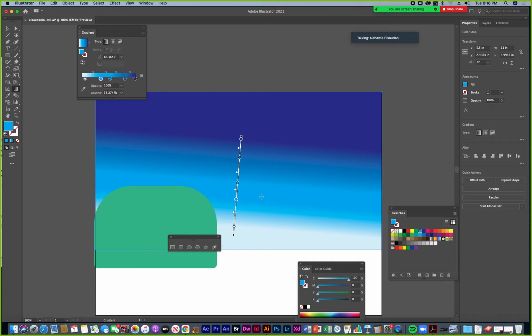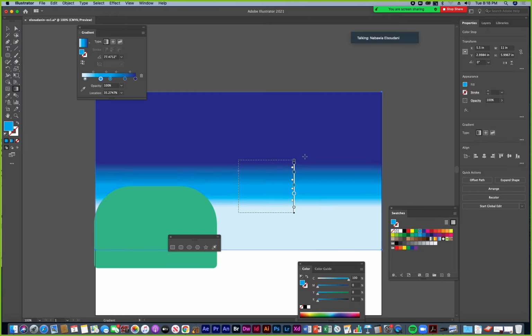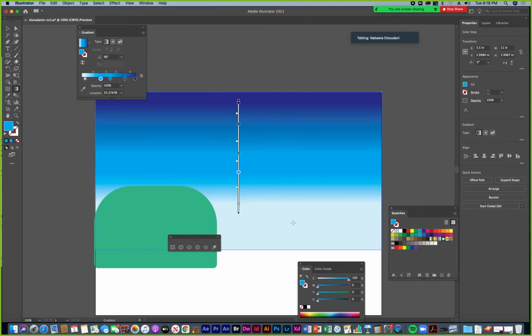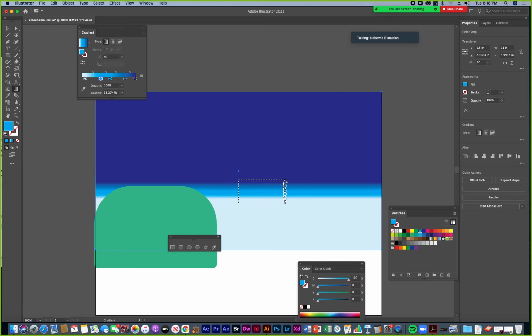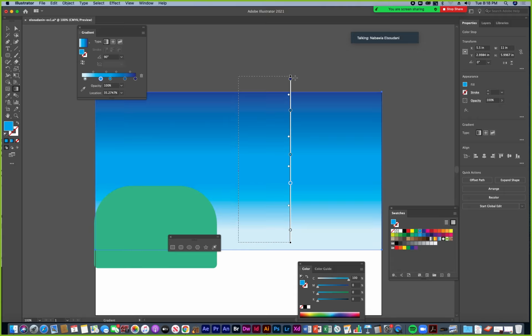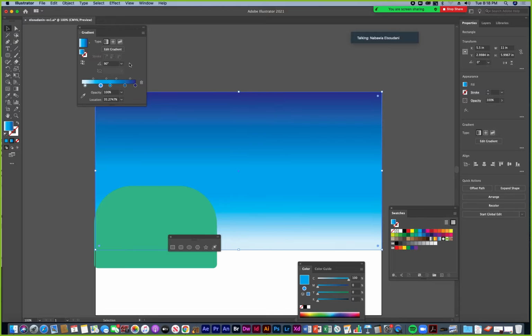If you want a straight line gradient, then you can hold Shift. The longer you drag, the more gradual the colors blend together. If you do a short drag, you're gonna have more dramatic change. That could be cool for like an ocean scene with the ocean horizon. But if I want this to look like a sky, I would go up like that, higher, something like that.